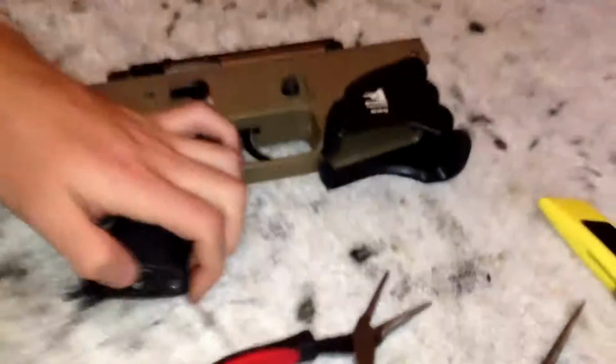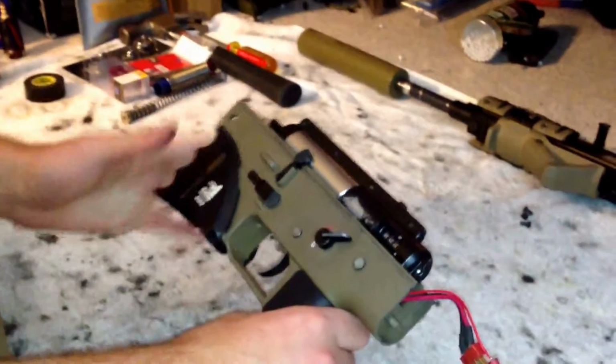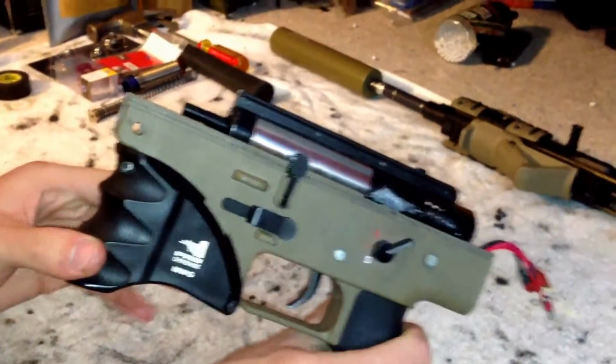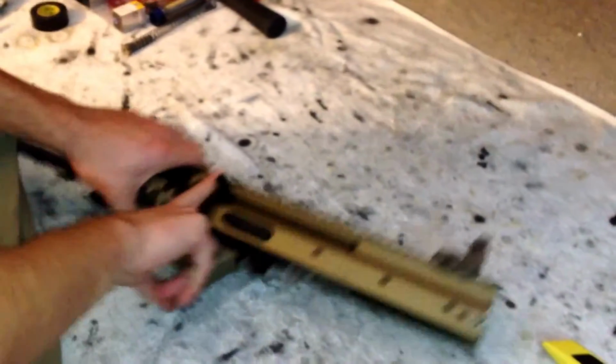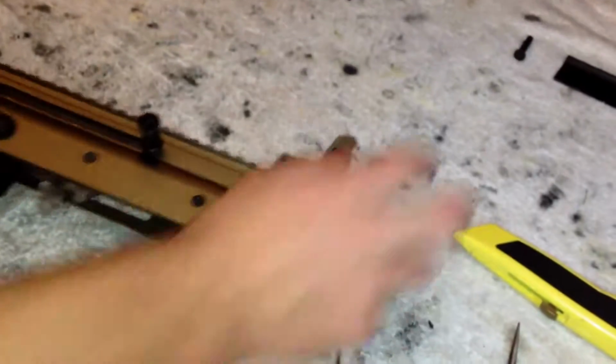Okay, so now that your motor's back in and your gearbox is all set up, you're going to put your lower receiver back into your upper receiver. So what you're going to do is grab your upper, pull the handle all the way back till you reveal part of the mock bolt.